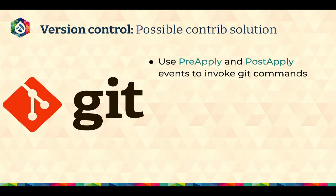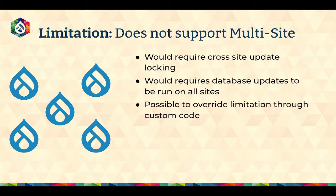Yeah, we'll see. That's one of the most common questions we get. Right now it does not work with multi-site. Basically, it's very hard. Right now, we didn't write a locking system that would be across sites. We prevent a lot of things from happening during the apply phase, basically the last point where we're copying all the code over. We prevent you from uninstalling modules. I forget what other things we prevent, but you also can't get rid of an update that is in progress in the apply stage.